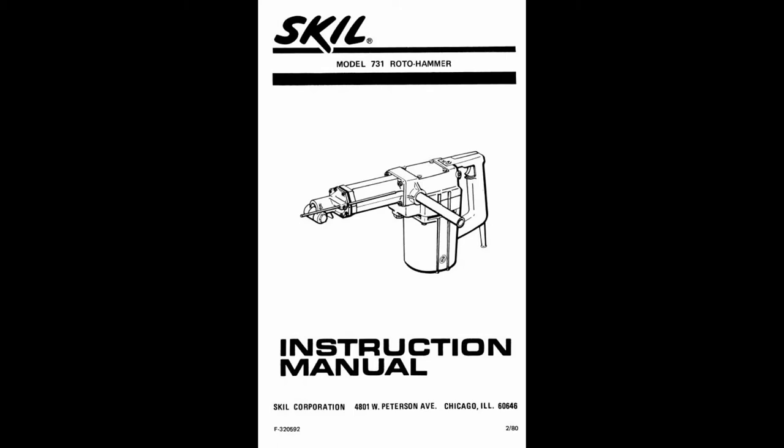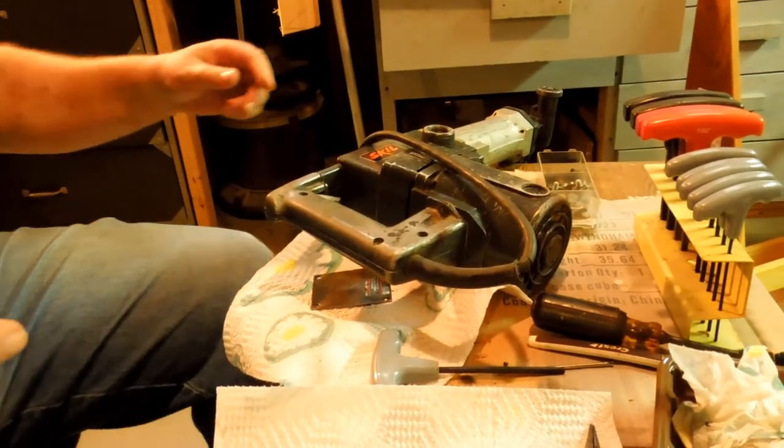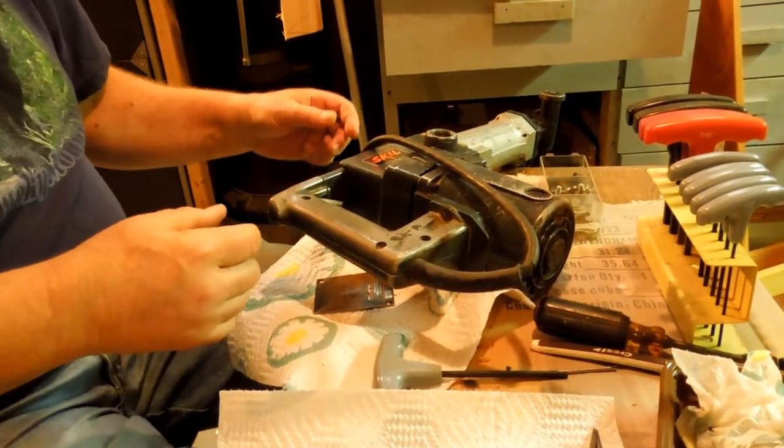Fortunately, my Skil Roto Hammer was one of the things that they have. So they sent me a copy. Beyond that, I don't see anywhere that has parts or a manual available for that.